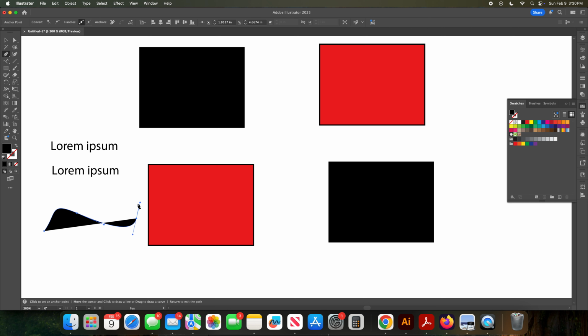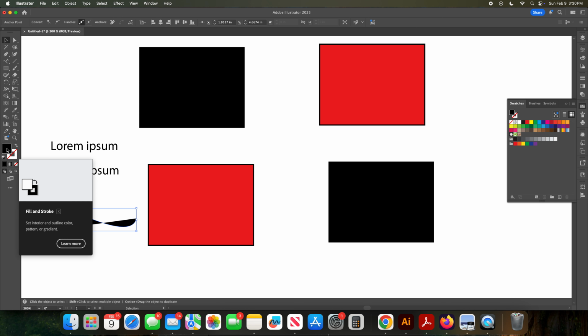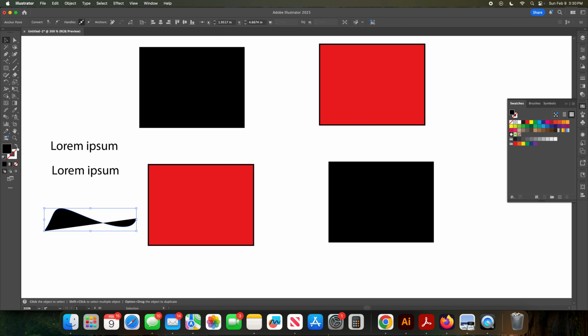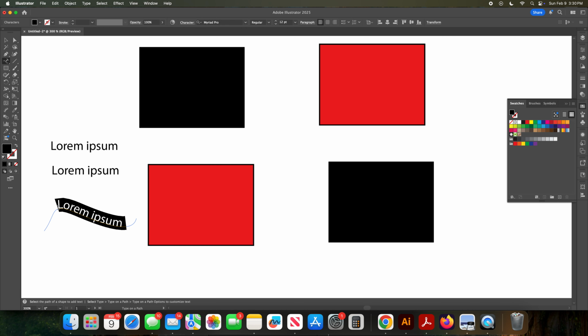And as you can see, I'm going to hit escape to get out of here, and V. So I don't have the pen tool anymore. That's the pen tool. It has a fill instead of a stroke. I want a stroke. So I'm going to take the path tool, type path on the path tool, and I just click on any part of the path, and it will put the text on there.